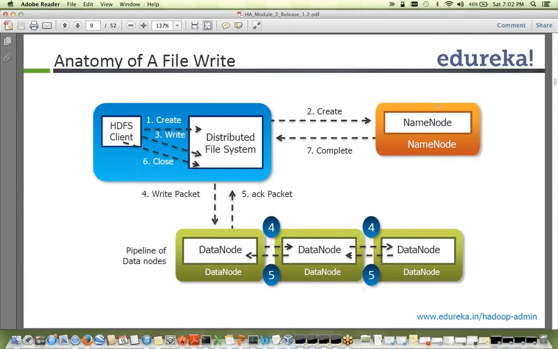When name node provides a list of data nodes, this client will go directly to those data nodes, which is in number 4th. It is trying to write that packet. So this client is directly talking to those data nodes. There is no job tracker in between, because job tracker is only for jobs. Right now we are not running a job, we are just writing a file. And so job tracker component, Fani, you can keep separate. We'll discuss how job tracker will do this. Right now we're just talking about when data comes to Hadoop, how do you write data.